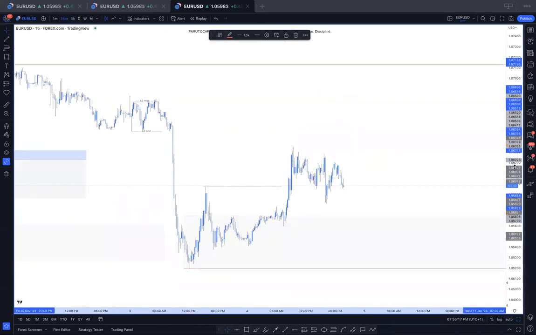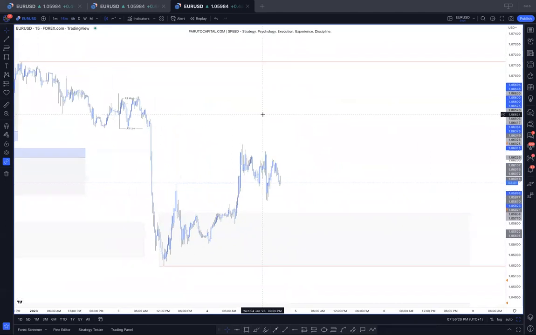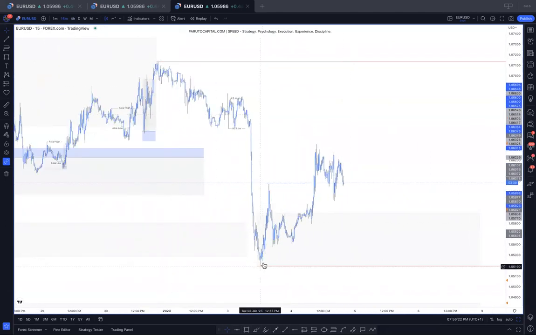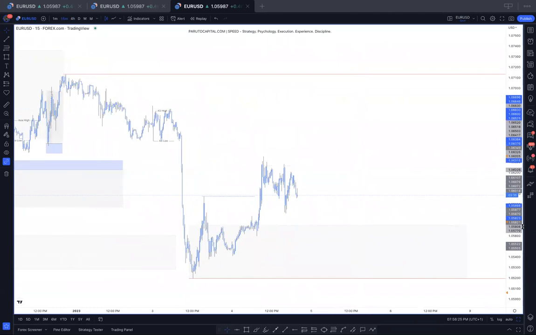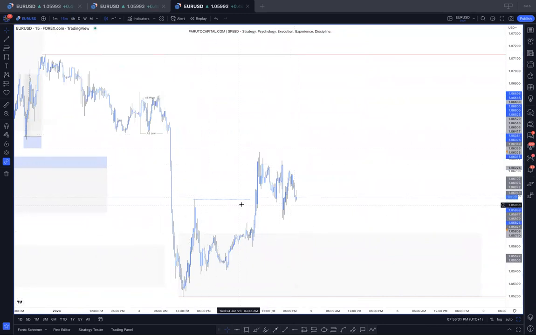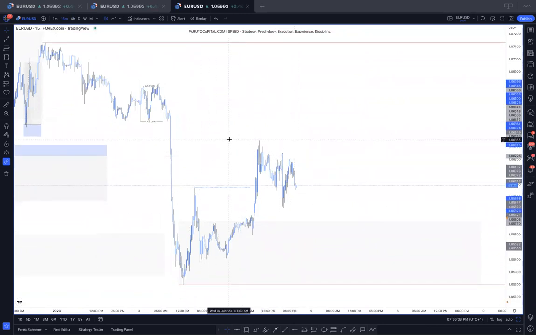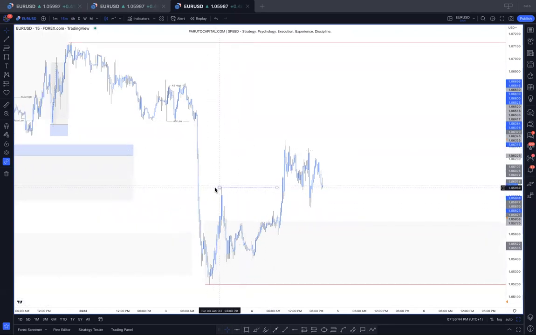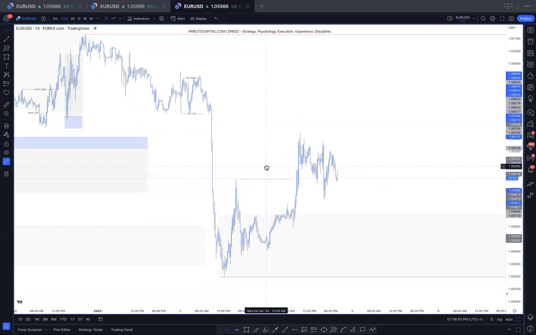Okay, so on the 15 minutes, here we are. Good. So you can see it's a very large area. The red lines here are the 4-hour high and the 4-hour low. Now, we know that everything that's happening now, we're playing within this zone. Mind you, we know that the 4-hour has majorly changed bearish. However, internal structure has changed bullish. So you can see that change of character on the 4-hour here. This is the line here. I can decide to make this not visible on the 15 minutes and draw my new 15-minute structure, but let's leave that there for now.